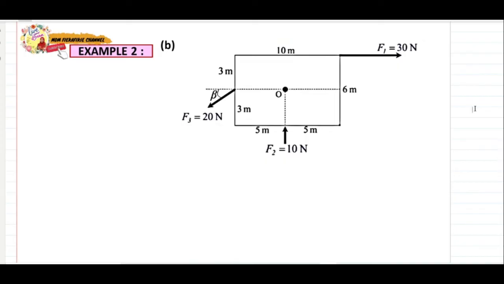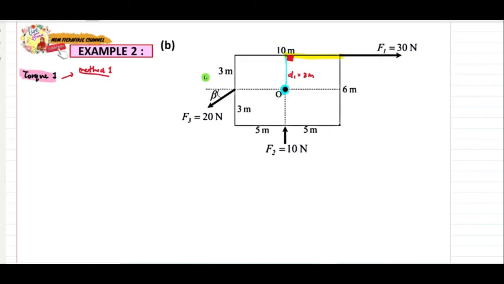So if we look at F1, we can calculate torque 1. Okay, let's try to calculate torque 1 first. You can use whichever method you like. Okay, so if you want to use the first method, let's use the first method. So we extend the line of force here, F1. And look at here, this is the pivot point. So let's try to draw the line that is perpendicular to the line of force, which is 90 degree. So I will put here D1, which is equal to 3 meter. And the angle between them is 90 degree.